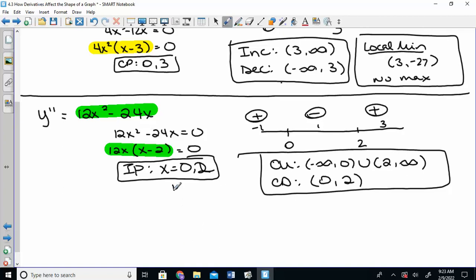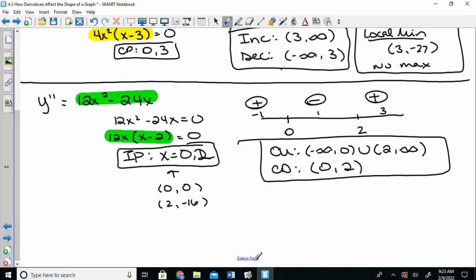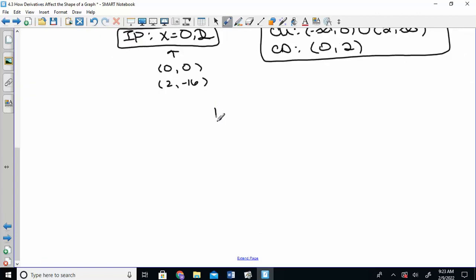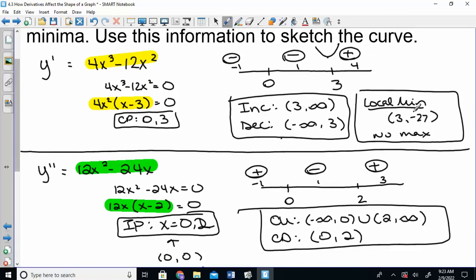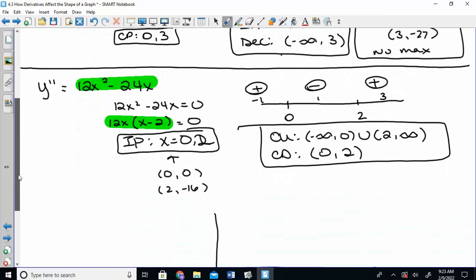All right. Now I want to draw our very own graph without a graphing calculator. It will be beneficial to get ordered pairs for these inflection points so we can mark them on the graph. So again, we just plug those into the original to get that. So if you put in a 0, you get out 0. If you put in 2, 2 to the 4th is 16 minus 32, so negative 16.